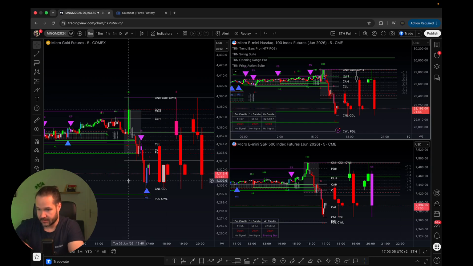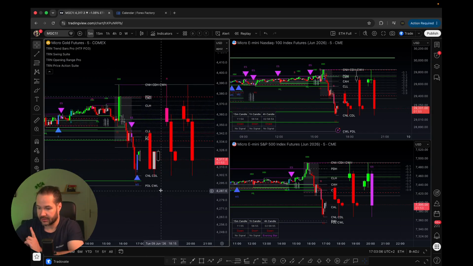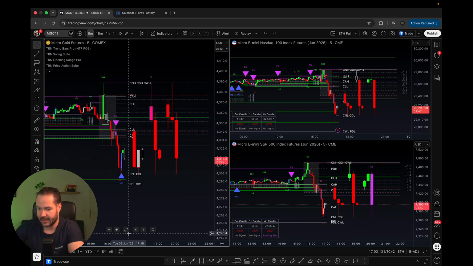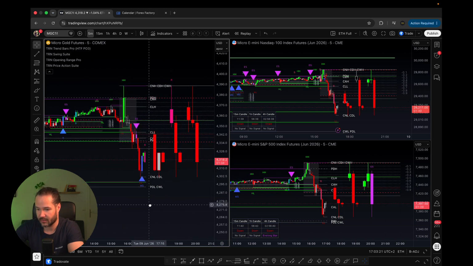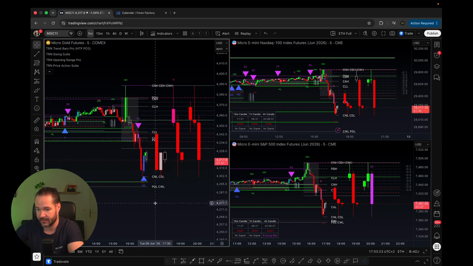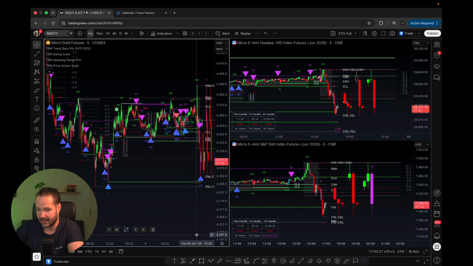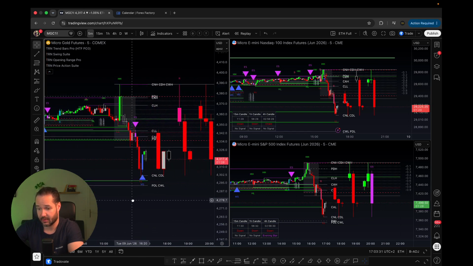Okay, guys, it's getting interesting here on gold, because we had the pullback to the opening range low. And now we could print, here it is. This is a bearish reversal bar. This is the signal we would need for a short entry. And then we can target the previous day and the current week low, which is here, which would be a great target, a strong magnet.